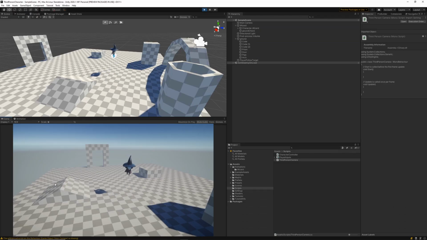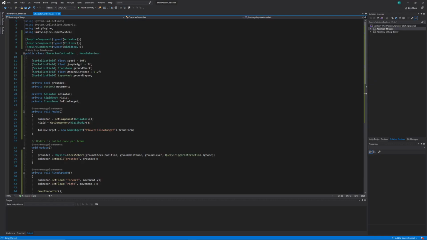Back in the Unity scene, we can see that the jump animations are hooked up properly. So we've got the initial jump animation, and then he sort of transitions into the falling state, so it's working as intended. So the final thing we're going to implement onto our character controller is a run mechanic.